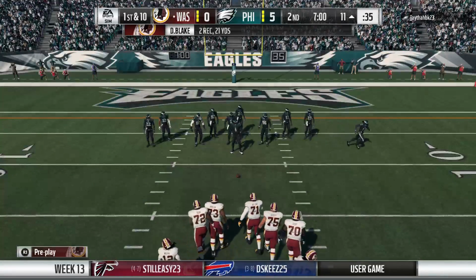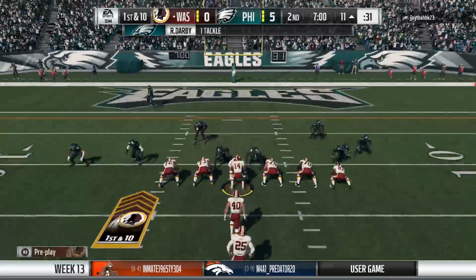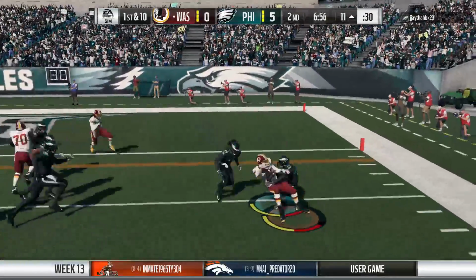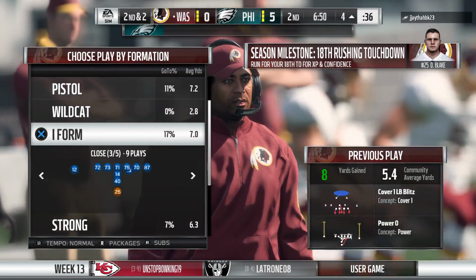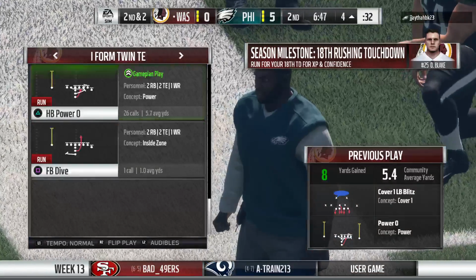Fresh set of downs here. Watch it now, Barney. Let's go. Now a handoff here to his running back. And able to get him inside the 5 here, just inside the 5 to about the 4. 8 yards on the pickup, and now they'll have some options on 2nd and short.